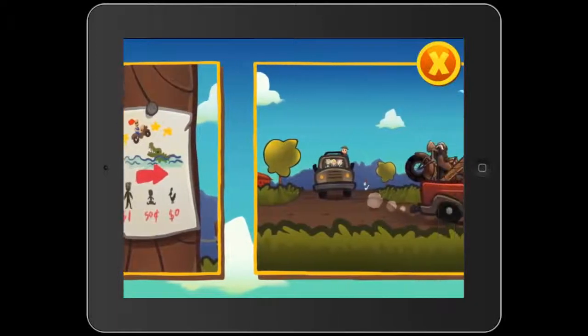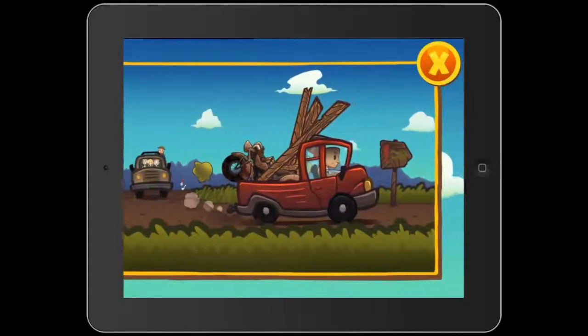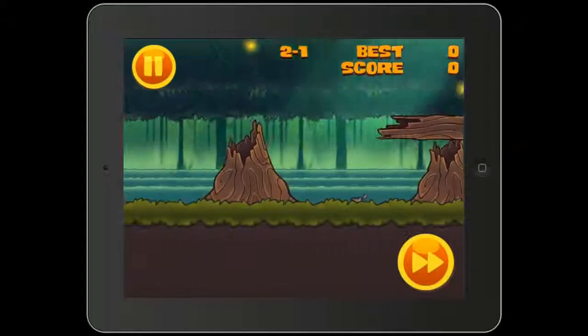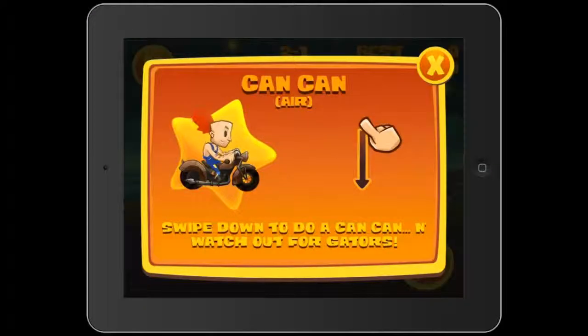We've got a short little interlude story here. Looks like we're packing up and heading on the road to the next board, hopefully. And we are now on level 2. Looks like we're going to be jumping a tree stump here. We get a short little tutorial here called a can-can in the air, where if we swipe down, we can do a can-can. And watch out for the gators, it says.